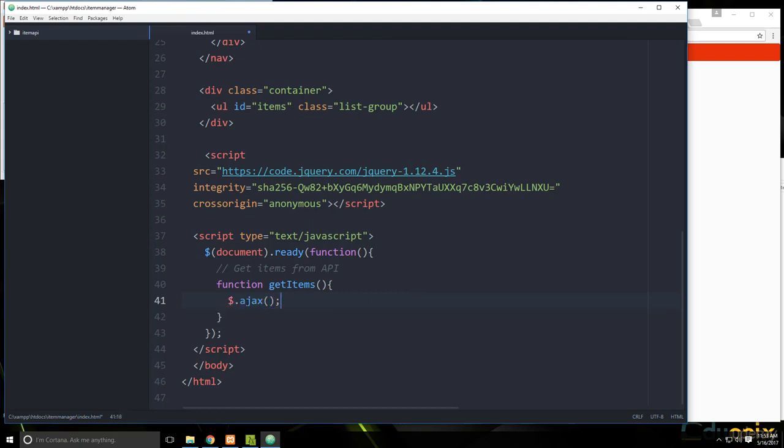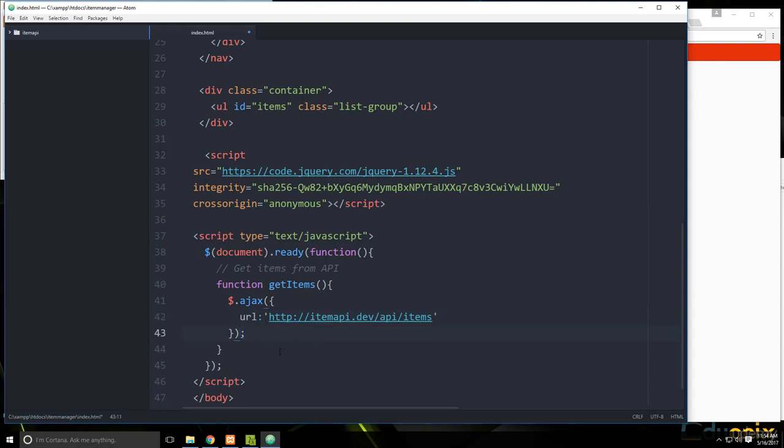Okay, so we want to do $.ajax, and then this is going to take in an object, so we want to put in some curly braces, and then you want to specify the URL that you want to make the request from, which in our case is going to be http://itemapi.dev/api/items. Okay, that's where we set it to.